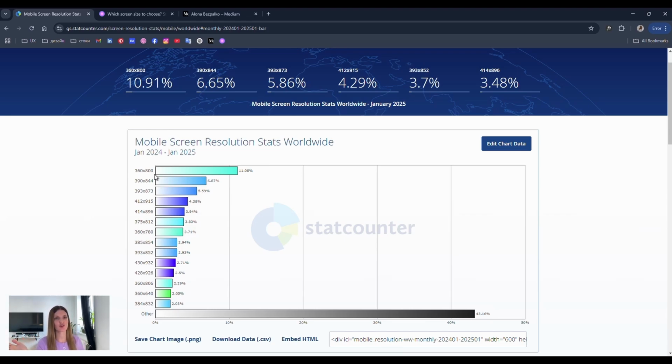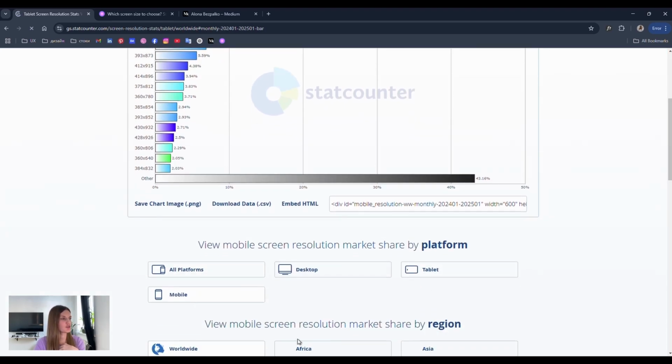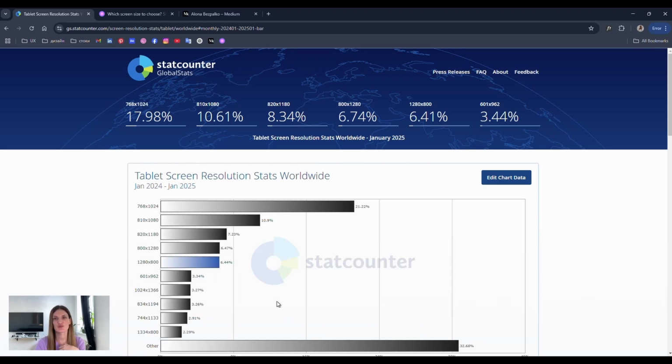And very, very often we design something for 414, and as a result, some information doesn't fit on smaller screens. Buttons become smaller, text doesn't fit, or we have to scroll something we wouldn't want to scroll. So in this case, it's the same. We will start from the main first resolution and then look at the others. It's the same with tablets. There's not much to discuss here.